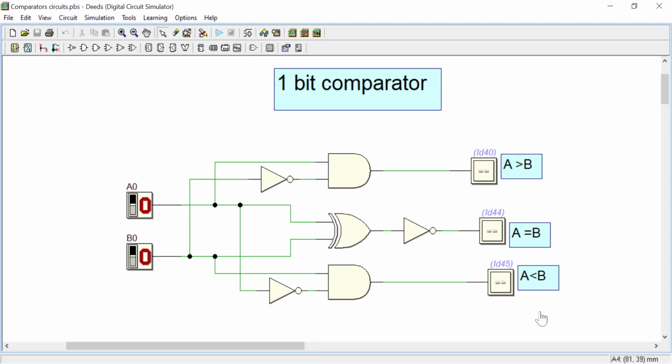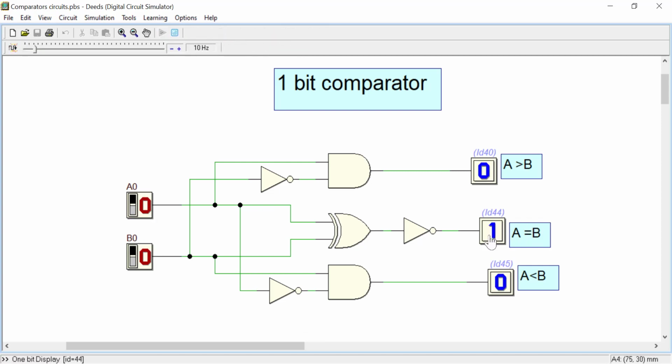Now you can see here, this is my one bit comparator circuit. So I'm going to start with both inputs equal. As you can see, one XNOR gate here and two AND gates with the A0 into B0 bar and B0 into A0 bar here. So let's run my simulation. If you look at here, when both inputs are 0 0, you are going to get output as 1 for A equals to B output. That means both inputs are equal. Let's make it both 1. So you can again see here A equals to B output is 1.